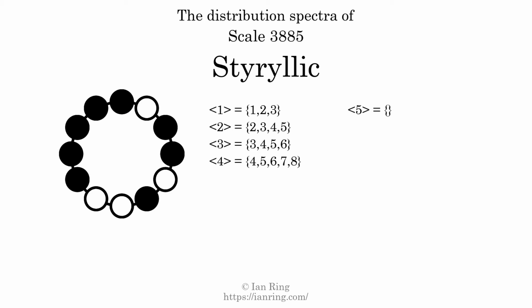The generic interval of 5 scale steps comes in 4 different specific interval sizes: 6 semitones, 7 semitones, 8 semitones, and 9 semitones. The spectrum width of this generic interval is 3. The generic interval of 6 scale steps comes in 4 different specific interval sizes: 7 semitones, 8 semitones, 9 semitones, and 10 semitones. The spectrum width of this generic interval is 3.